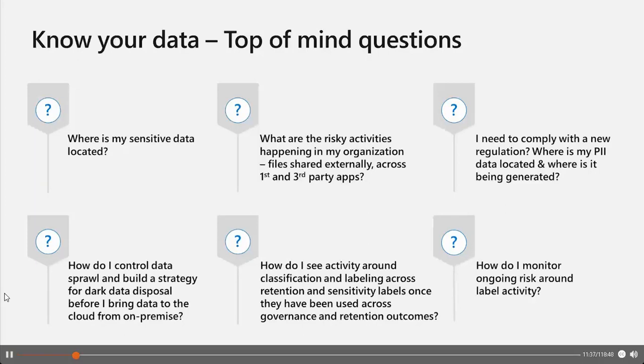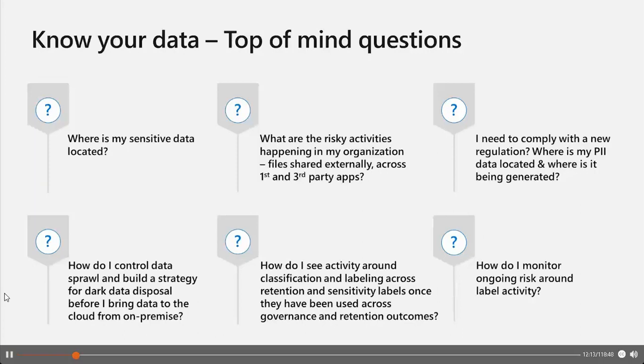And specifically, after you classify your data, if you have a data leakage prevention strategy or an Azure Information Protection strategy applied on it, what happens if they come with a specific application on their side? The next question is, do you need to comply with a regulation? For example, where is my personal information stored? Where is it located? How is it processed? There are a lot of questions you need to answer to really know your data and where you need to go with your strategy in that field.